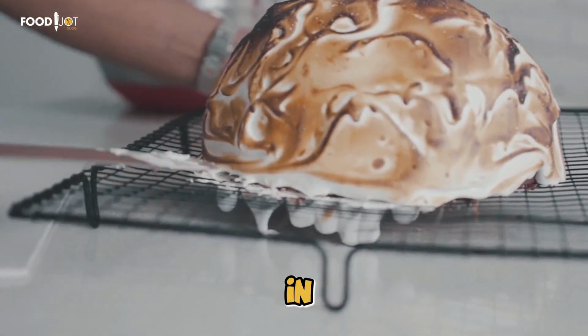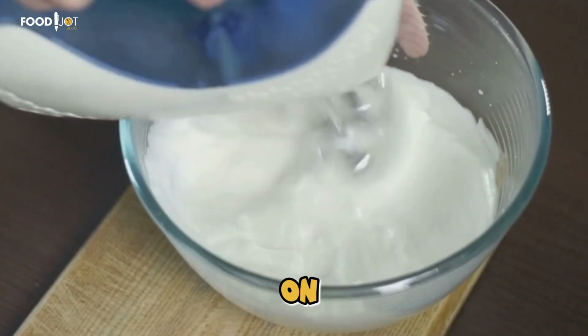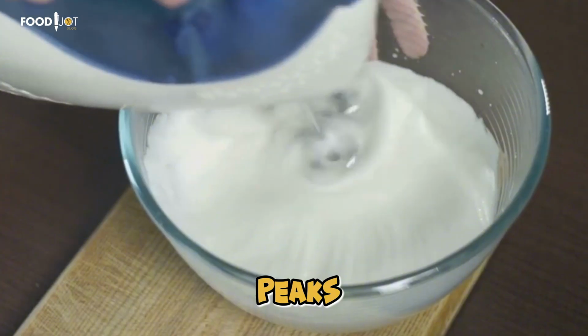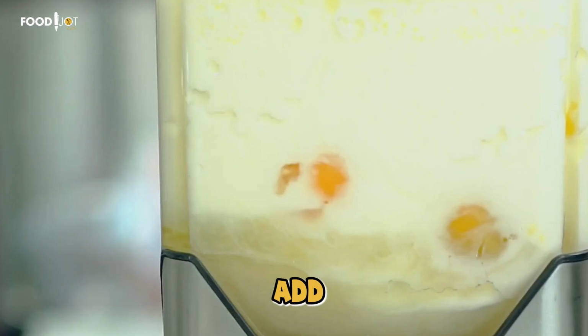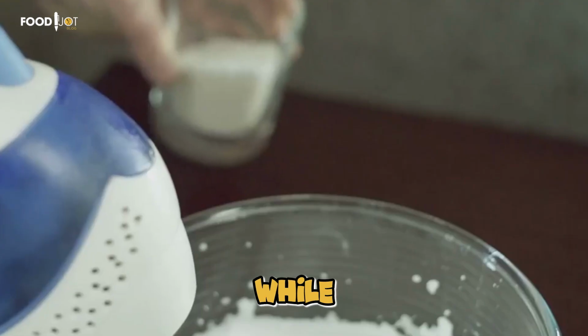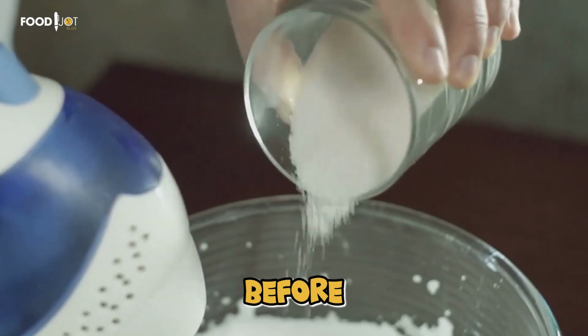Step 2. In your stand mixer, or using your hand mixer, beat the egg whites and cream of tartar on medium speed until they form soft peaks. This should take about 2 to 3 minutes. Step 3. Slowly add the sugar, 1 tablespoon at a time, while beating on medium-high speed. Make sure each spoonful of sugar is mixed in before adding more.